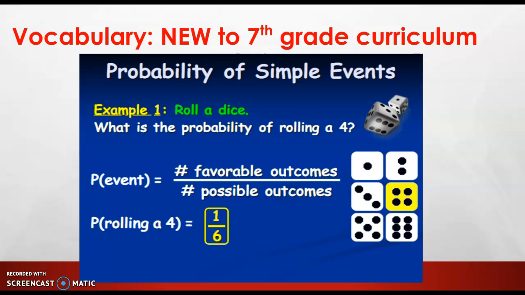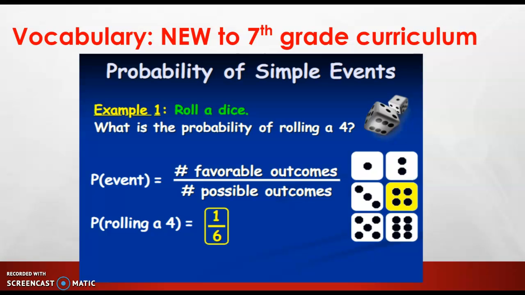So if I had a regular 6-sided number cube, if I were to roll it, what is the probability of rolling a 4? Remember, there are 6 different possibilities. I could roll a 1, I could roll a 2, 3, 4, 5, or 6. There are 6 possibilities. So the number of possible outcomes, as we see here on the right, is going to be 6 possible outcomes. That yellow highlighted cube there where we would roll a 4, there is a 1 out of 6 probability that you would get that 4.